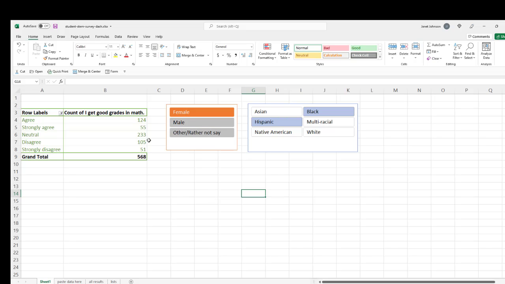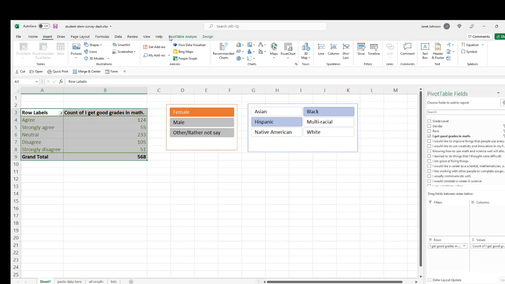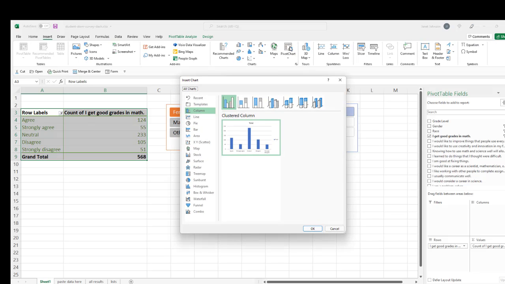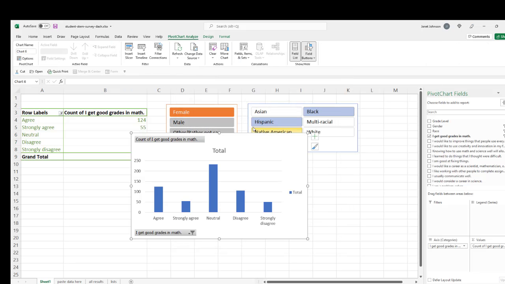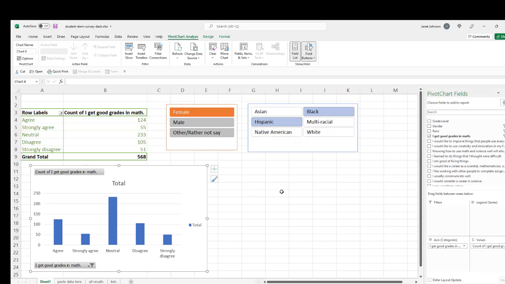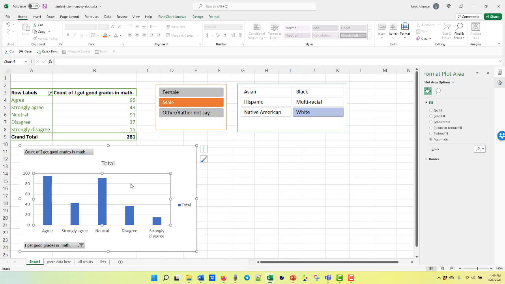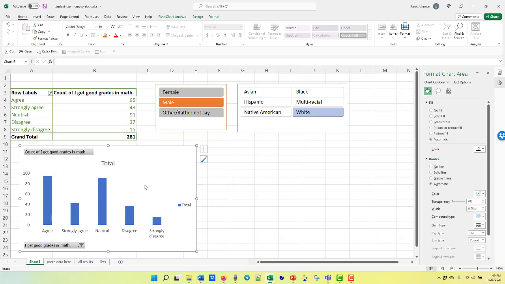And now let's put a chart in. If you put a chart in, it will adjust. You can put a pivot chart. You can put a regular chart if you want, but if you put a pivot chart, the labels are all there. And then as you choose different buttons, the chart adjusts. So I'll show you how to clean this up a little bit. I don't like clutter in my charts. But, you know, you can make this look however you want.